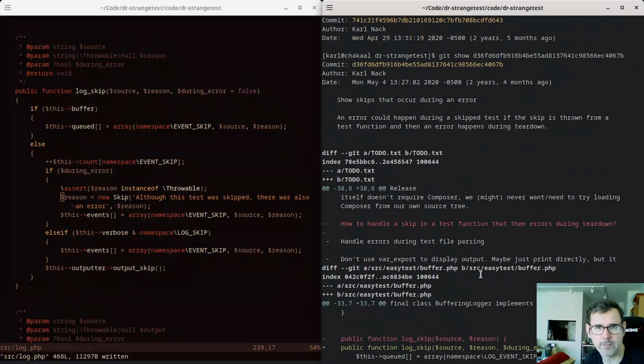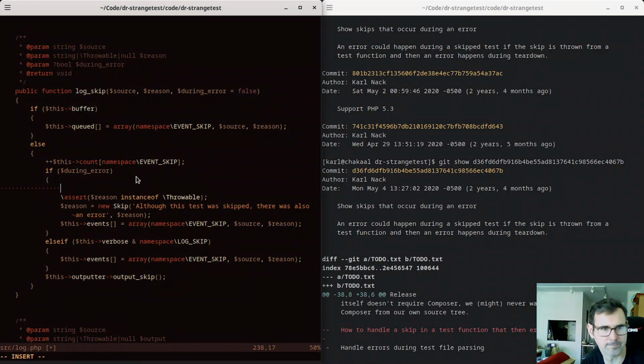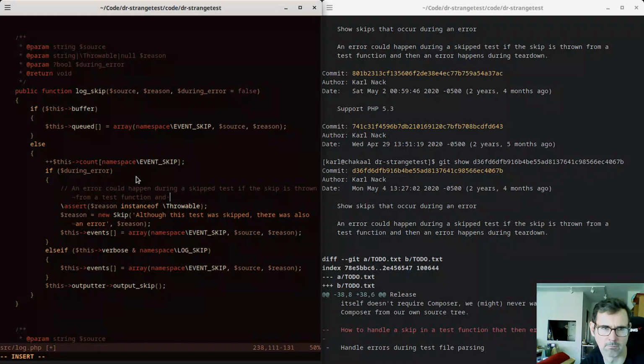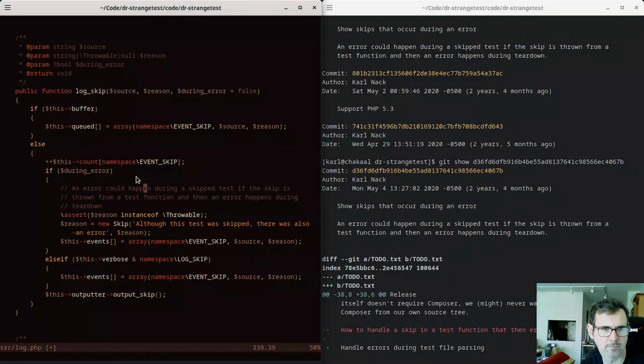So it maybe is worth keeping this note, actually. So that might be worth noting.